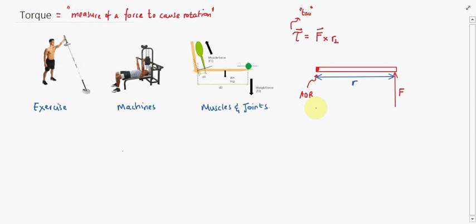Okay, so there's a couple of things in terms of the dimensional analysis that we have to take into consideration. So what are the units of measure of torque? Well, it's dependent on the units of measure of force and R, which is a length component, right? So we know that forces are measured in newtons, and distance is measured in meters. So the unit of measure for torque is Newton meters. This is not the same as energy. So in this case, we leave it as Newton meters. It just tells us it's a force multiplied by some distance component, right?